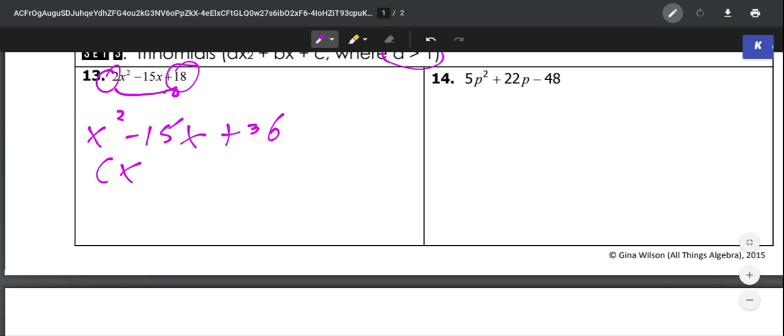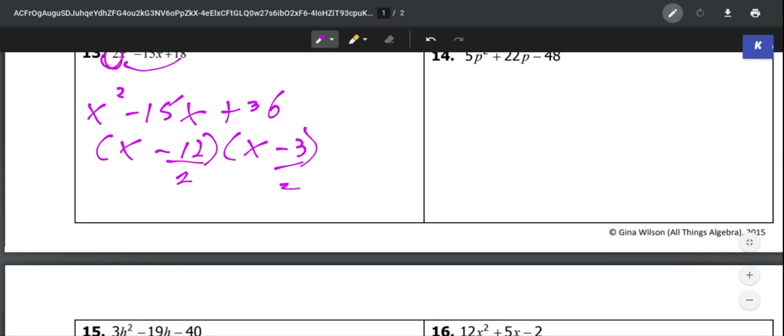And now you're going to factor that out but you have to remember one step. So once you factor this out we would get two numbers that multiply together to give me 36 and subtract or add to give me 15. That'd be 12 and 3 and they both have to be negative. So x minus 3, x minus 12. So now we factor that out but this is the rule that we're using is called bottoms up and it tells us that when we multiplied first by this 2 by 18, after we factored it out we have to come back and divide by that 2. So we're going to divide each of these terms or each of these numbers that we figured out was our factors and divide those by 2.